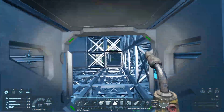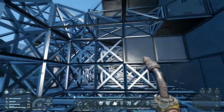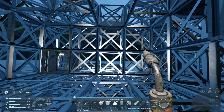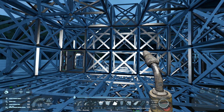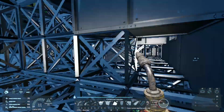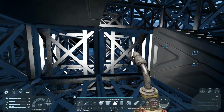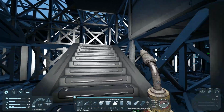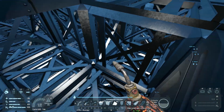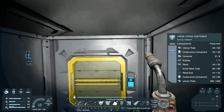So you come in here. This is going to be our basic operations area. We're going to have all of our LCDs in here. This will basically have all of our inventory, our ship status stuff, anything that's need-to-know stuff. In here, as you saw, we've gone ahead and put in a couple of batteries. Those are going to be getting welded up eventually. I'm not quite sure when. They need power cells. They need 360 power cells.